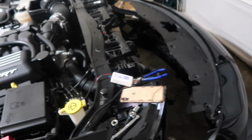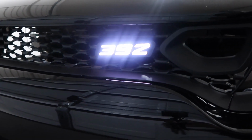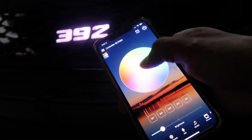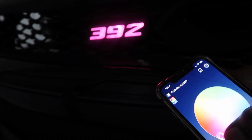Once it's done pairing, I'm gonna hook it up. Go ahead and put the bumper on and go from there. I'll be back. Took some time, but I figured it out. This is it, guys. The final product. It's kind of bright. Let's see if I turn the brightness down. There we go. That's nice.